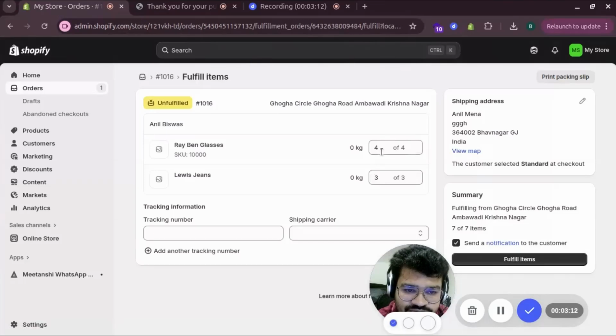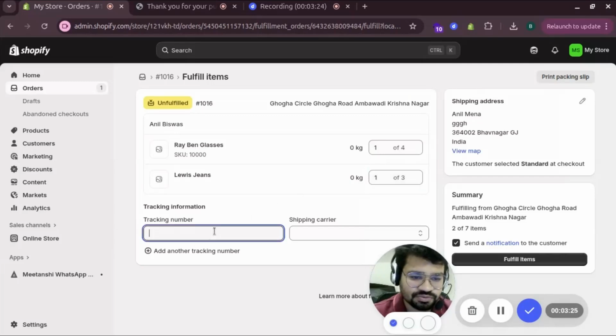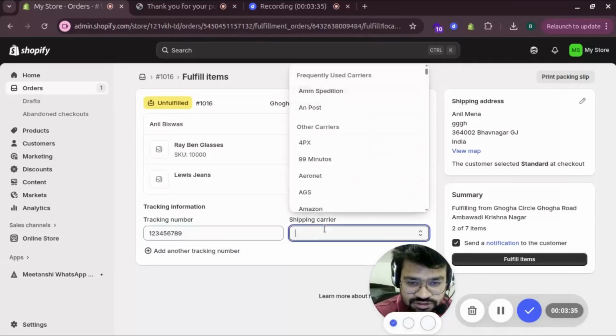and here he has to mention how much he can fulfill. So let's say he writes just 1 for Ray-Ban glasses and 1 for Levi's jeans. He will have to add the tracking number provided by the agency, and he will have to choose a shipping carrier.